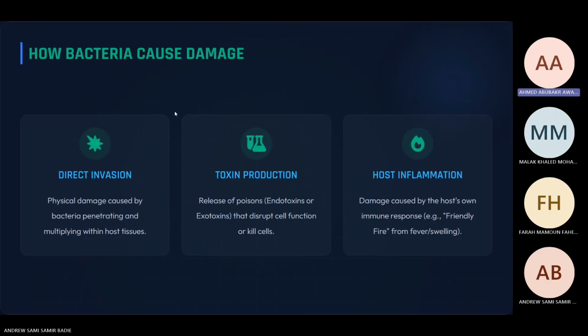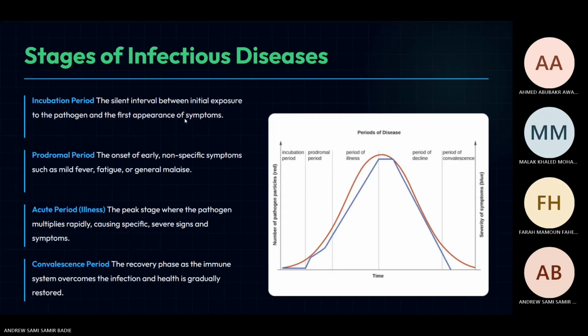Now we need to understand the very important part of this section, which is the next part, stages of infectious diseases. Next slide, please. So for the stages of infectious diseases, we have the first one, which is the incubation period. This is actually a silent stage. There are going to be no symptoms at all. In food poisoning this stage lasts hours, or in rabies, it can last months. So you can be contagious, spreading the disease without knowing.